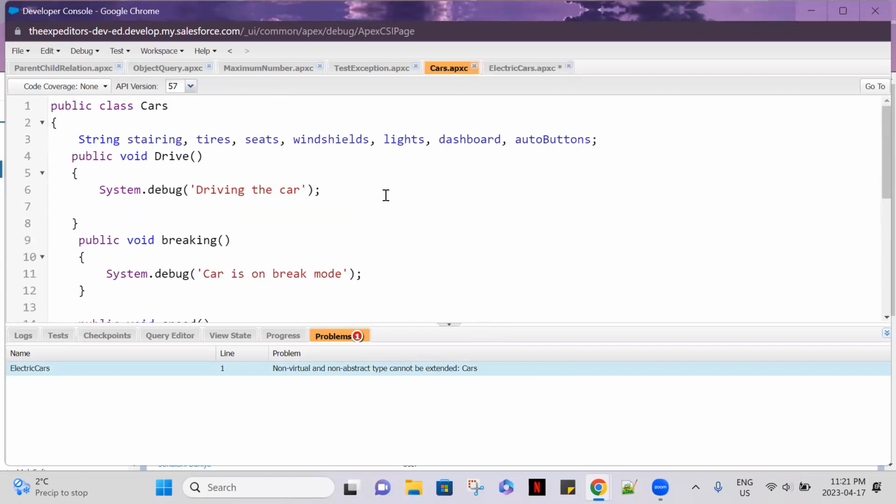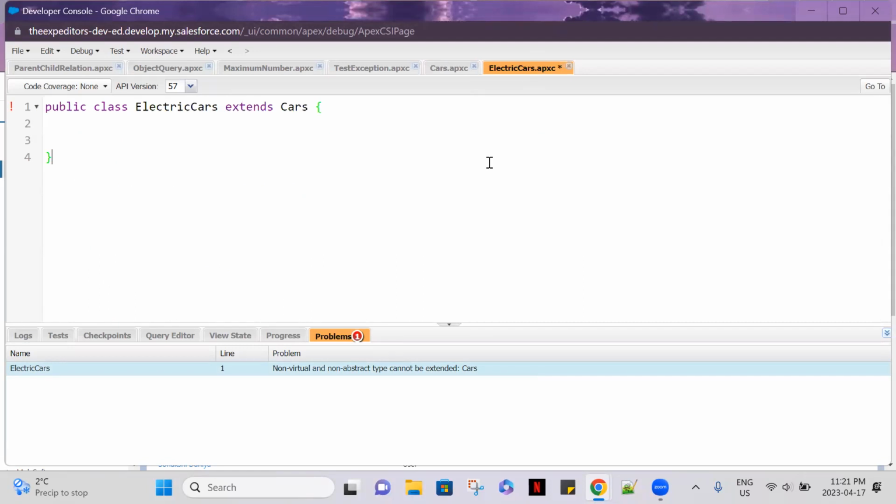Or make this abstract, like cars? No, don't make it abstract. Just think about the unique features of your electric cars. We'll see all those later. Just think about all the unique features which your electric cars will have.